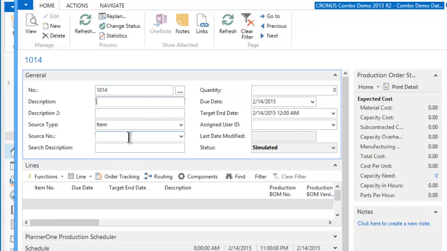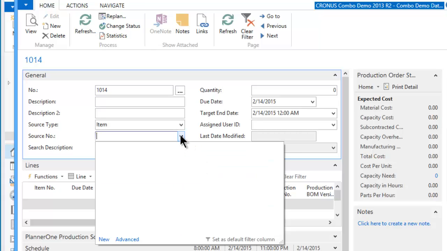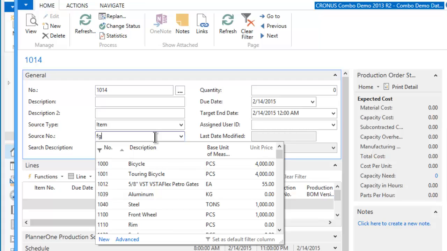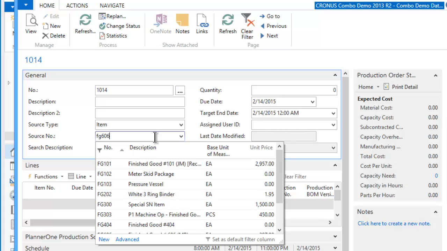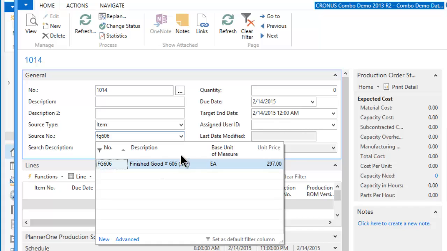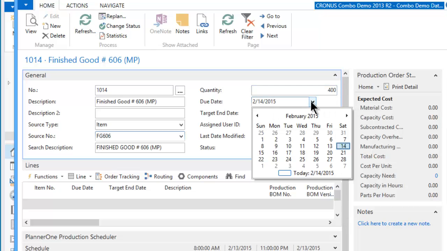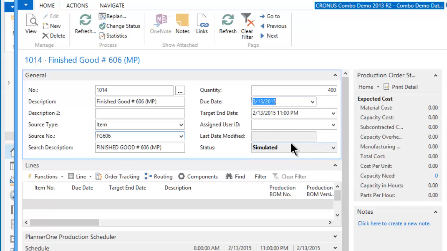So I'm going to put in a new production order. I'm simulating, remember, to see if we can deliver on a specific date. And I'm going to put in our FG606 item. And let's say they want 400. Okay, and he's requesting this by, we'll say Friday, March the 13th.